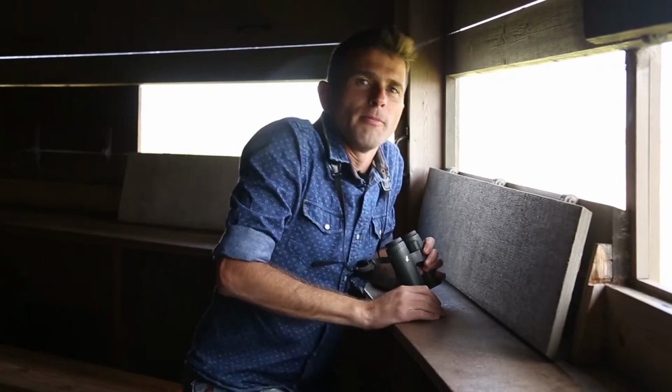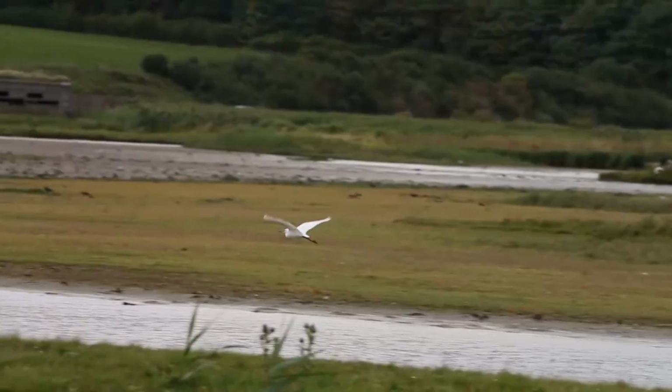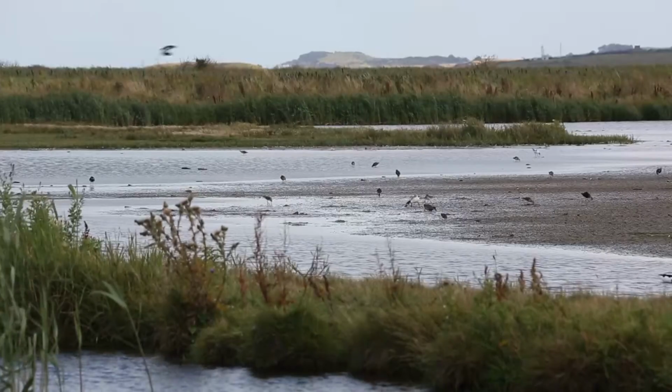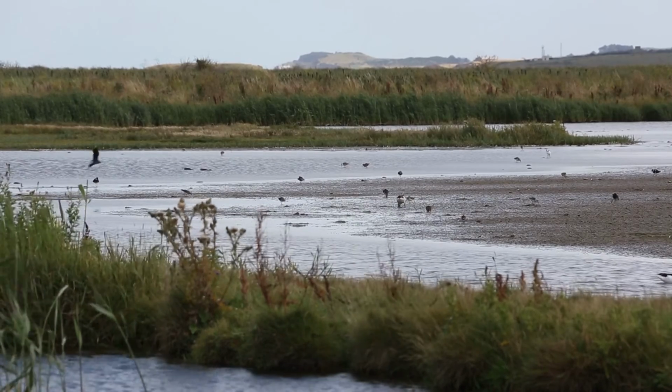Perhaps the most remarkable thing about the Cley to Salthouse living landscape is the coming together of so many different habitats. Best known amongst them are the freshwater habitats, and just outside here we can see the scrapes artificially made by humans for the benefit of birds. There are avocets here, black-tailed godwits on their migration, black-headed gulls that have nested on Blakeney Point coming to loaf through the rest of the summer.